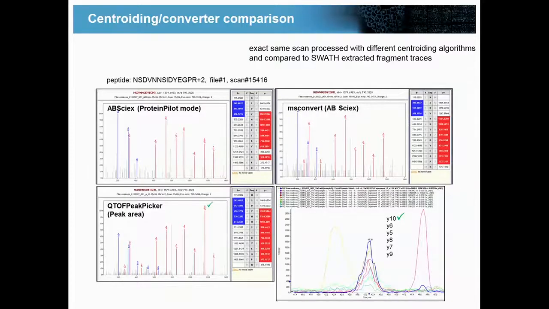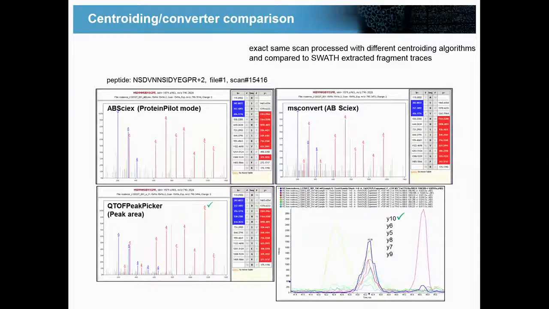But at some point, we realized that depending on which centroiding algorithm you use, you can get slightly different looking spectra. So this is three versions of the same MS-MS spectrum, centroided with three different algorithms. This is a tool that was written in our group. This is MS-Convert using the ABSciX vendor libraries, and this is another ABSciX tool, ABSciX converter, using what they call protein pilot mode.